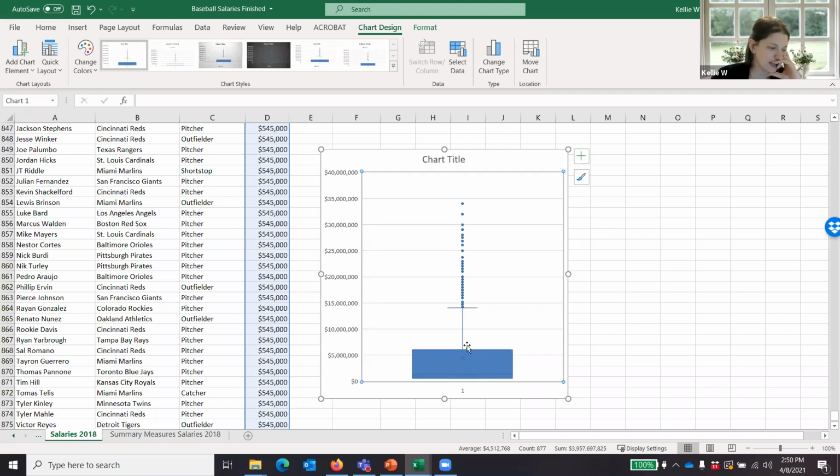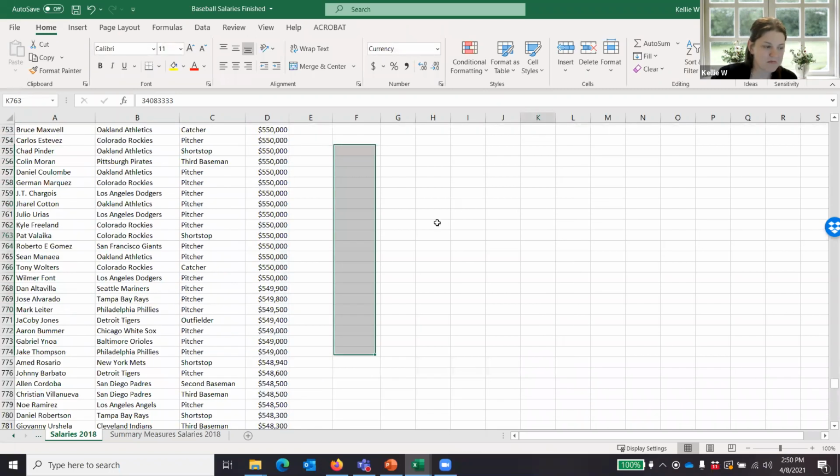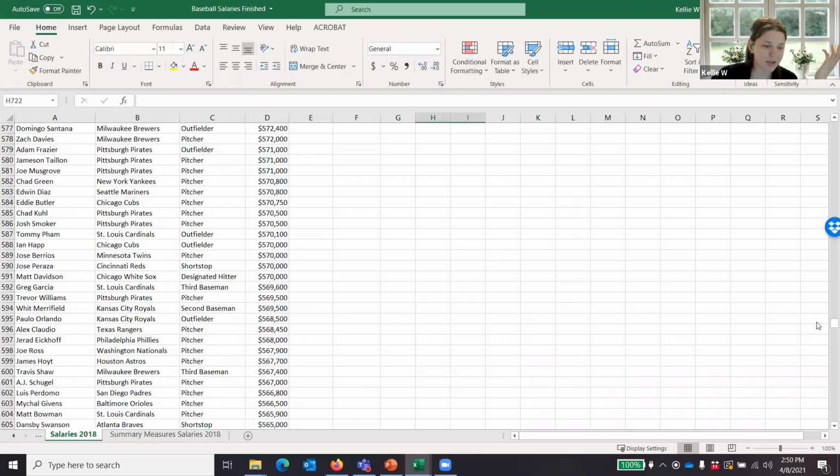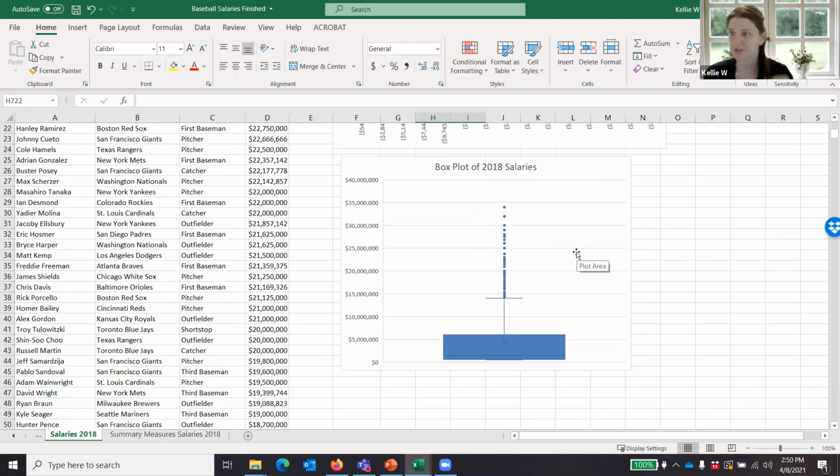So we can see where the average salary falls, but then there are some really high paid pitchers, which intuitively, if you know anything about baseball, probably makes sense. A lot of mid, okay pitchers on okay teams are paid about the same, and then there are some superstar pitchers that are paid a lot more.